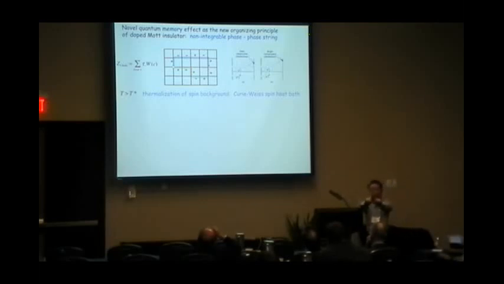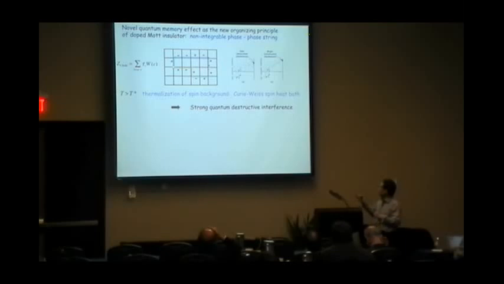the spin correlation shrinks to within a lattice constant. And if you have a finite loop, this total sign will have no control. You cannot say it's even or odd, because the spin correlation length is so short, you cannot control it. So you would expect in this regime, when the spin patterns are summed over, this kind of path will all be suppressed because of strong quantum destructive interference. So there's no contribution basically to the partition function.